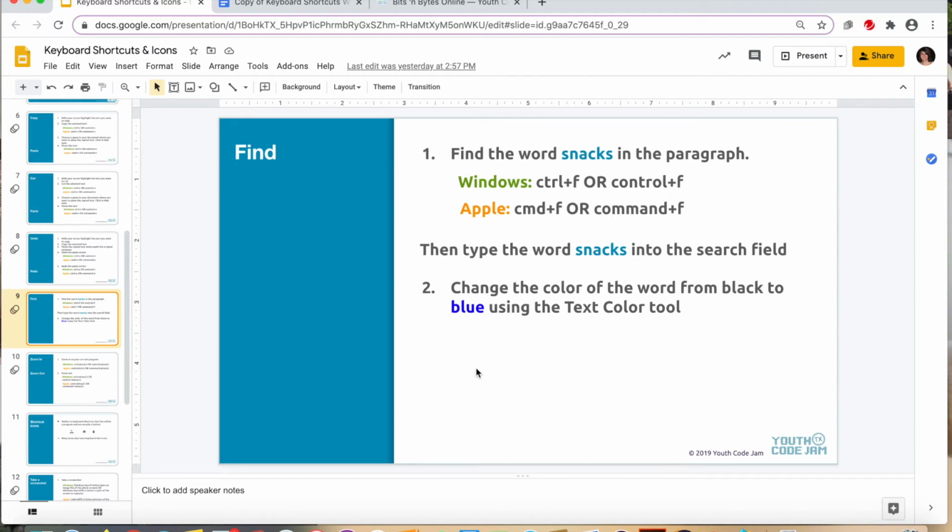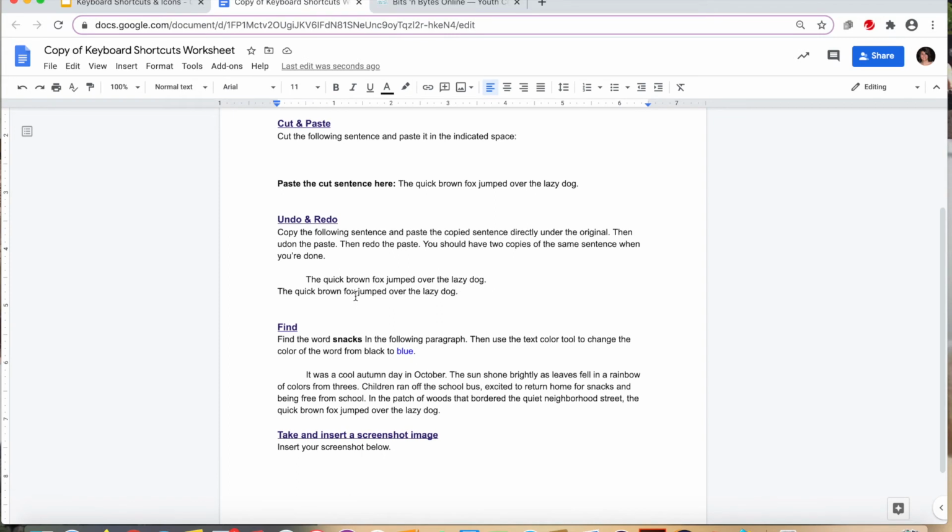Okay, so we're going to do something called the find command. And this one might not be of much interest to you guys right now, but it's going to be very important later when you have a lot of reading to do and you're trying to go back and find one paragraph and it's either on a website or in a PDF and you can't find it, but you know there's a phrase in it. So you're going to search for that phrase and hope it comes up.